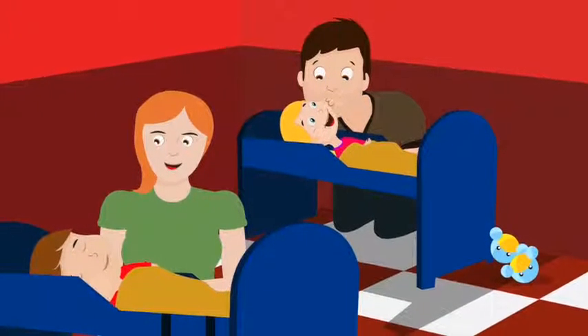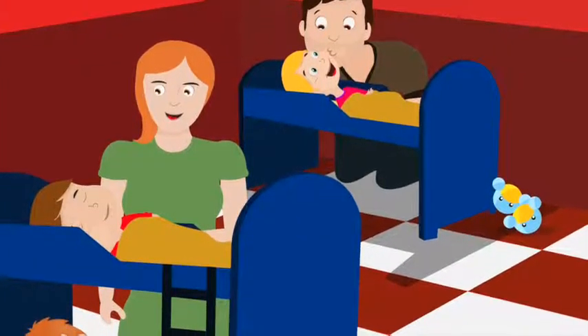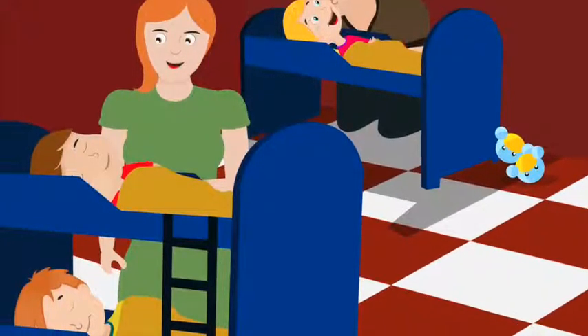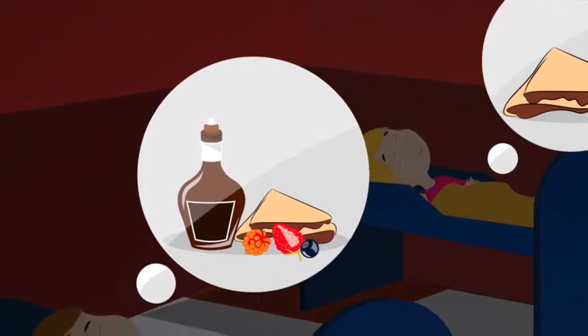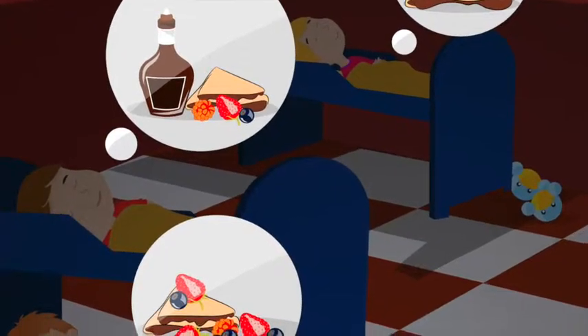All three kids were in bed, Ben and Zach in their bunk bed, and Chelsea in a little bed of her own. Mom promised that if they all behaved well, she would make crepes for dinner one night a week. When Mom left, the kids made a pact that they would all behave at least one night a week. That's not what she meant, blurted Zach. The three kids all fell asleep, dreaming of the things they would fill their crepes with.